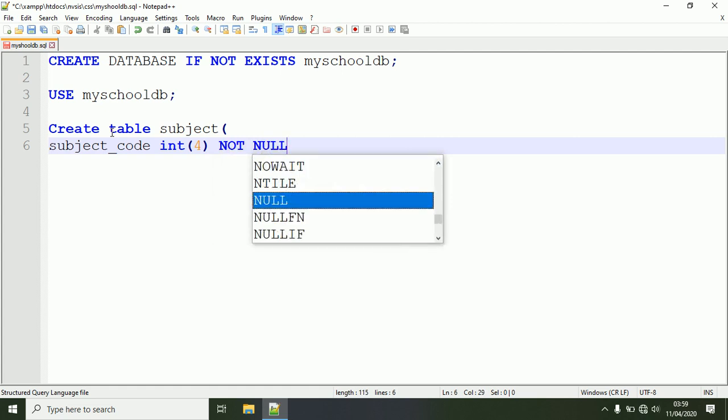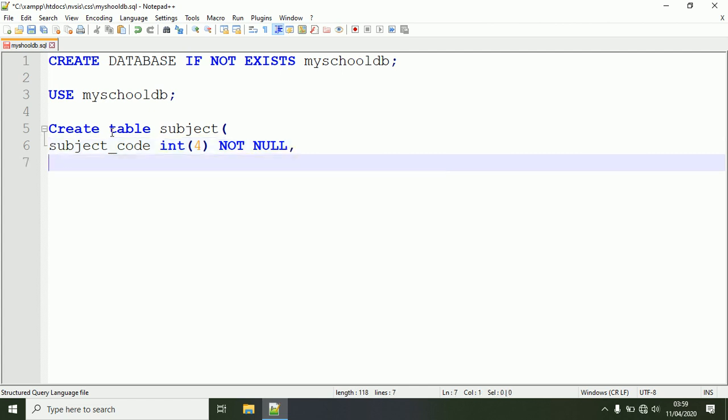That is, it should not be null, and this one will be our primary key. Then we have subject underscore name. This one is a variable character, varchar, and it may go up to 50 characters. Also not null.